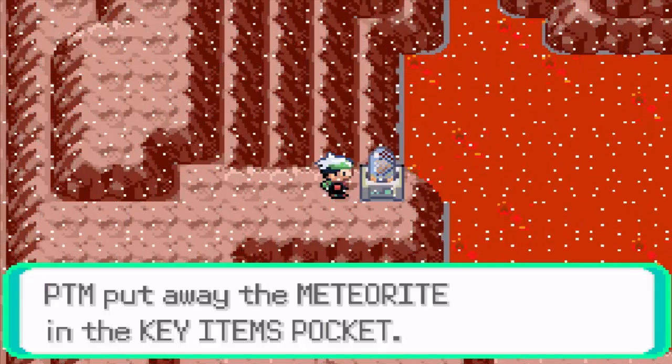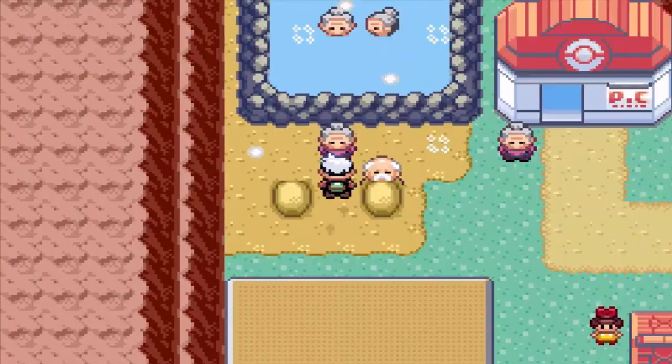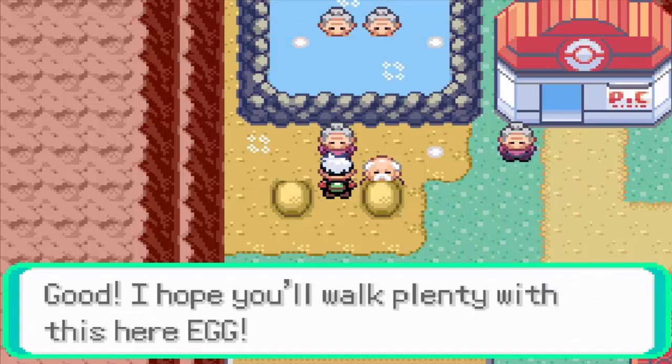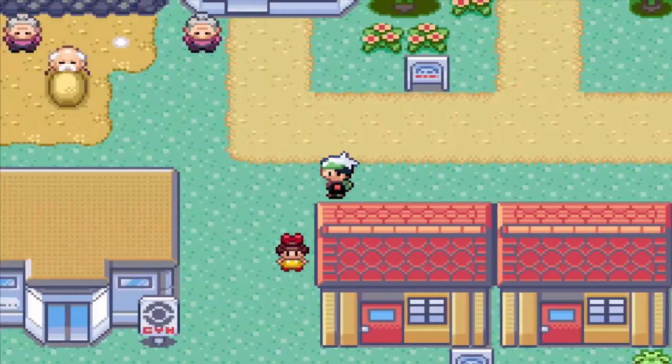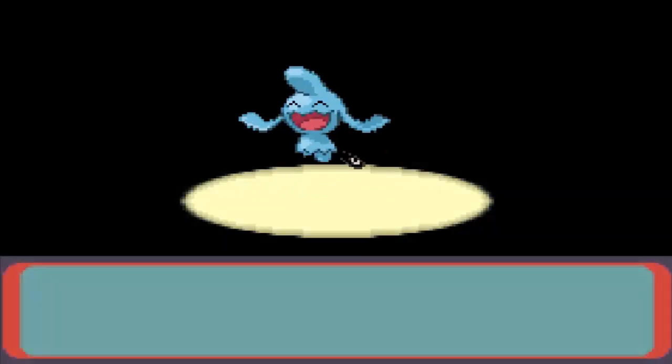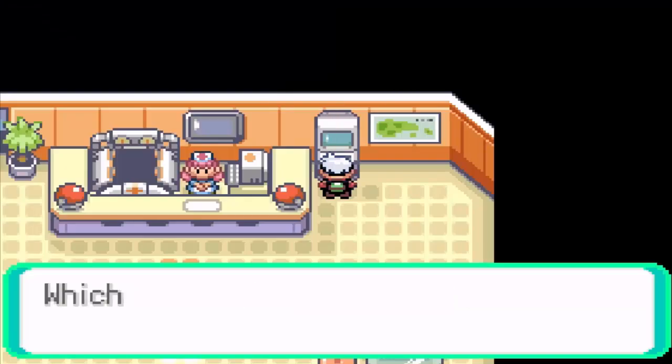After cleaning Team Aqua and Team Magma from Mount Chimney, we head down to the next town where this lady gives us an egg. To be honest, I didn't know this lady gave you an egg. I spoke to her by accident, so I just ran around wildly until it hatched, and it gave us a Wynaut, which I didn't want, so I'm just going to put that in the PC and carry on with the game.